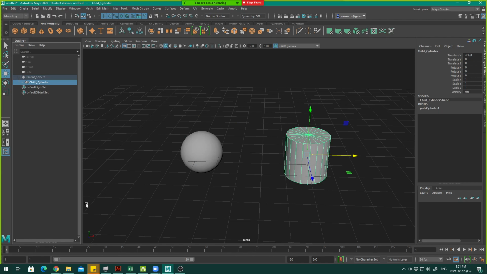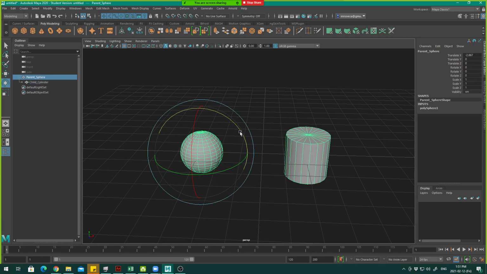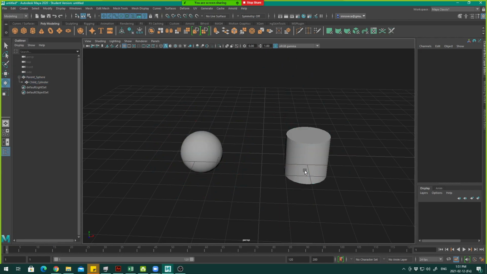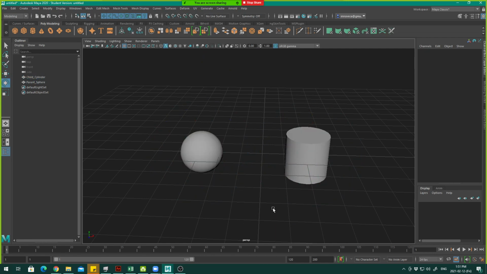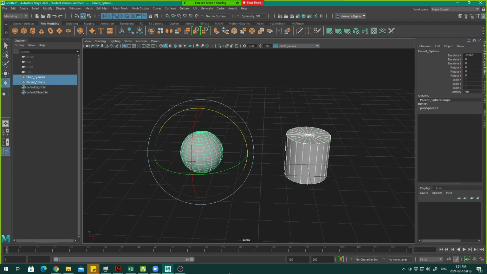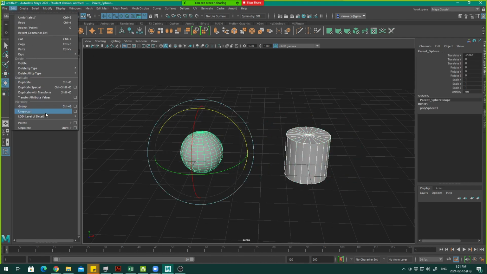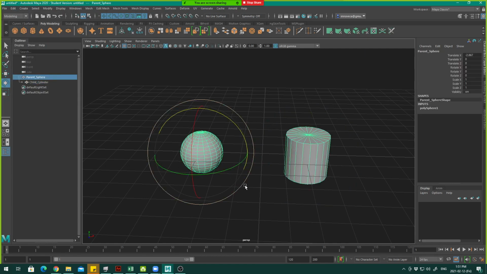Make sure you select the child, or children, first, and then shift select the object that's going to be the parent, because anything selected last will be the parent. Select this one as the child and this one as the parent, shift selecting it, Edit, Parent. It's going to create that parent relationship.